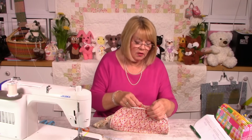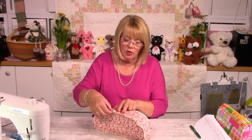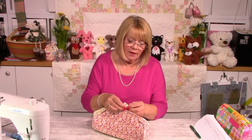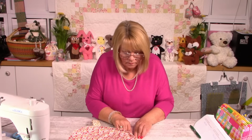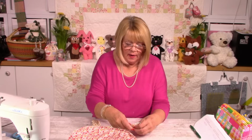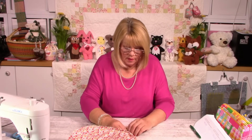And you're just going to start, if we look at the overhead, you're going to start putting your binding down, following your original seam line, and you're just going to stitch this down just like you would with a quilt. What you can do, of course, is start off with a folded down edge, so let's just do that. So it's a 45-degree fold, finger press, fold that back, and then the end of your binding will, let's do it the other way around because that makes sense. Let's do it that way around.